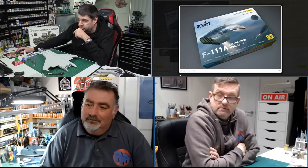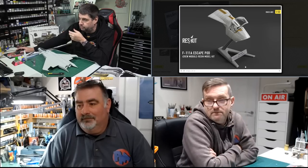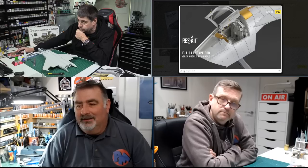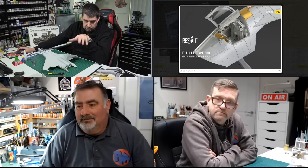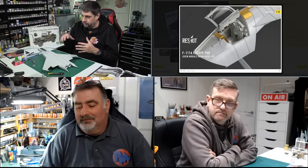And I must admit, it seemed to be that this is what this is. It's like they've upscaled it, put it on a stand, and gone for the set. It's a bit similar to why you can get the ship guns, though, isn't it? I thought if you're doing a cockpit set, wouldn't it have been better to do the front end, a bit like we were saying with the Lancaster? Rather than doing the ejector module. For people who don't know, the Aardvark and the Raven don't have ejector seats.